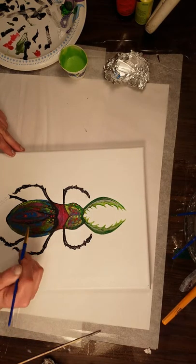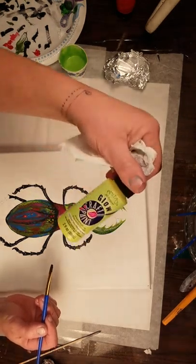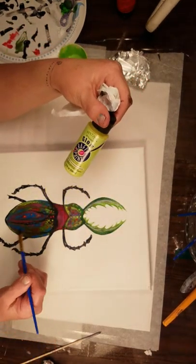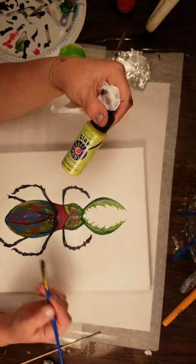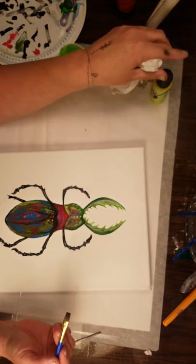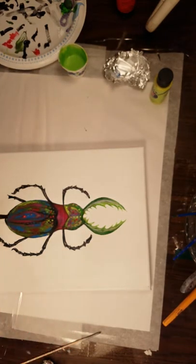I covered the whole rear end in a glow-in-the-dark paint. This right here. I don't know if it's gonna do anything, but I did cover the whole rear end section. I want it to light up for some reason when it's dark. Really trying to get that in there.